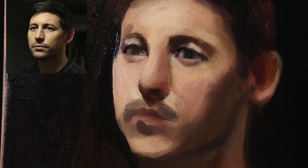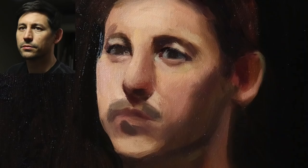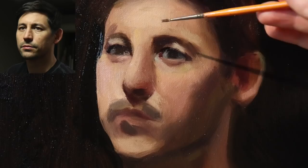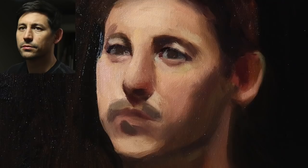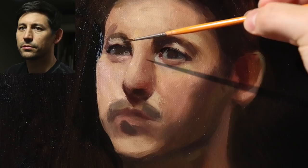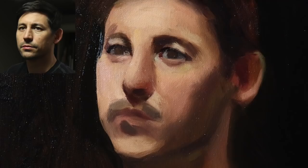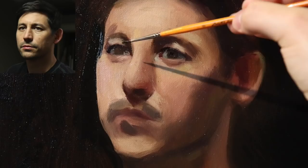With a little bit of cadmium yellow deep and some cadmium red into this little area, we want to get the color for the iris. What you do to one side of the portrait you want to do to the other side. Now with just alizarin permanent, ivory black, and a little bit of Neo McGilp medium, we're going to give it our first attempt to get the pupil — pupil there, pupil there. Hopefully they're in the right spot.